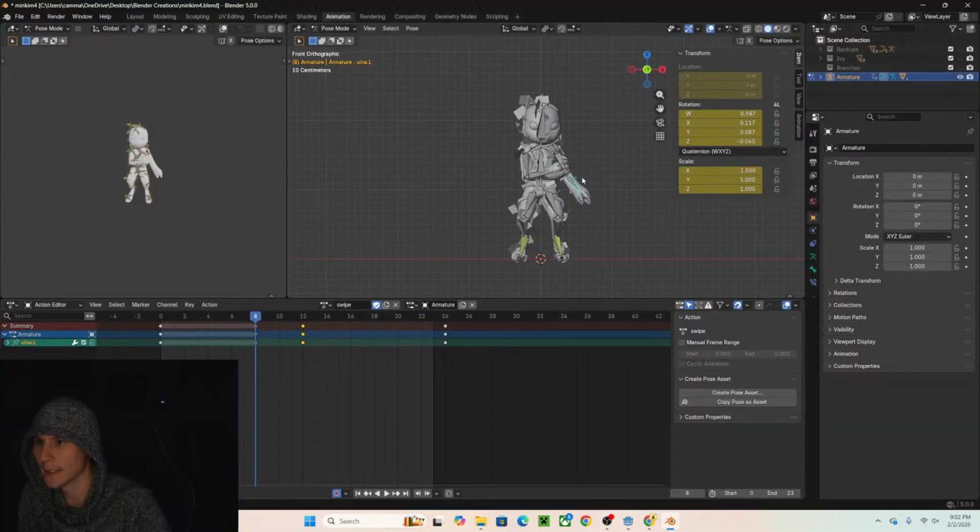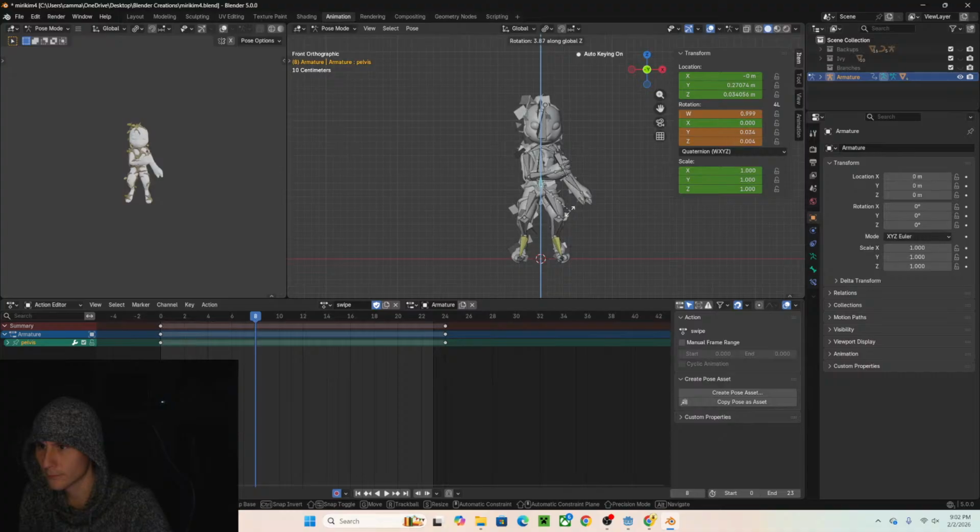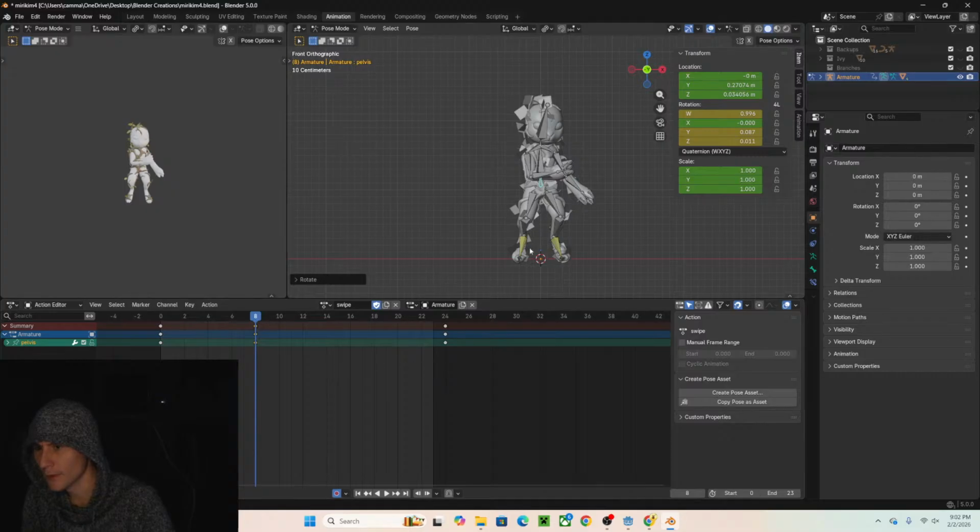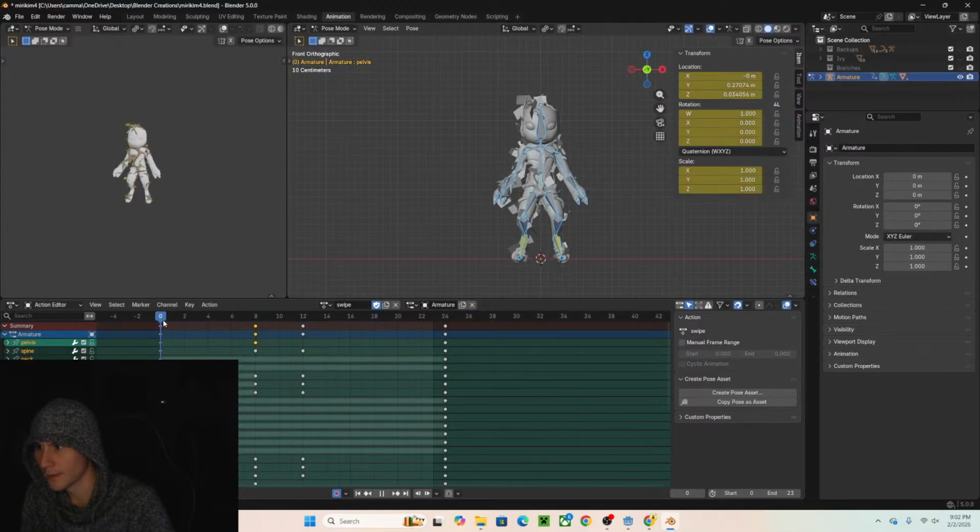And I want it to be exaggerated a little bit more, so maybe rotate the base. Open.